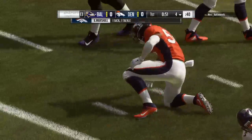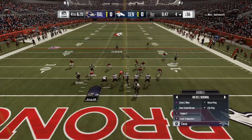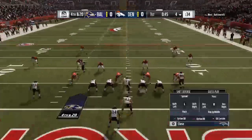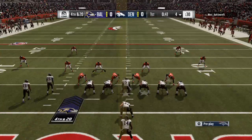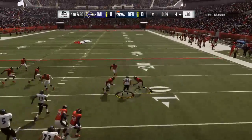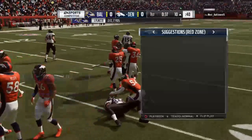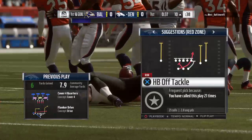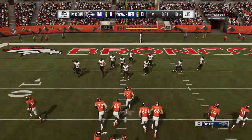Under a heavy rush, and down he goes. Brandon Marshall with a big-time sack on third down, and it'll be a loss of 7. Rolling the dice on fourth, Flacco. A surprising move here on the opening drive of the game. And now, goodness, possession's going to go over right at the 10-yard line.